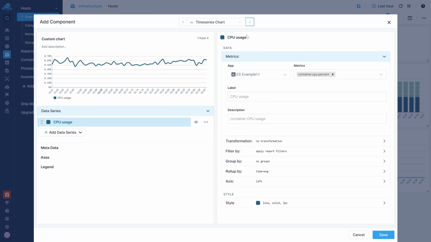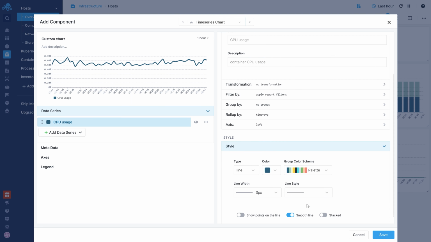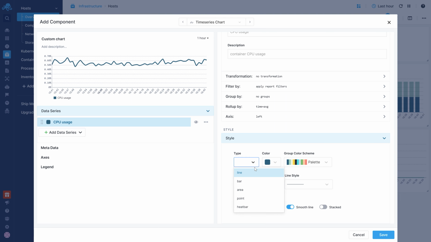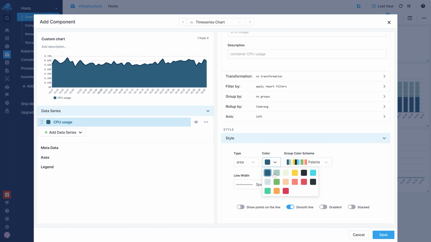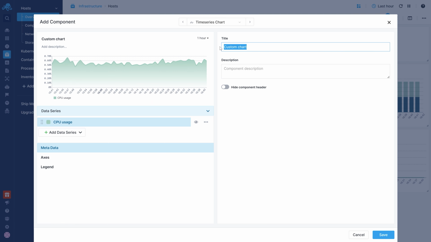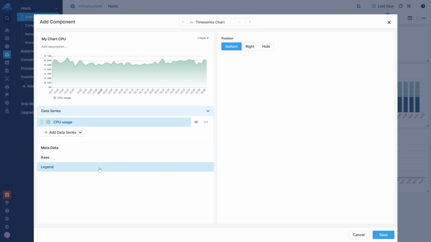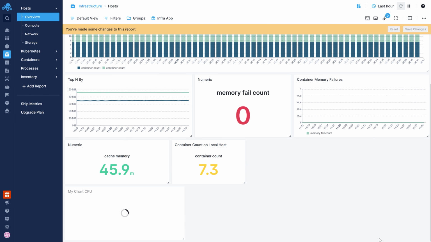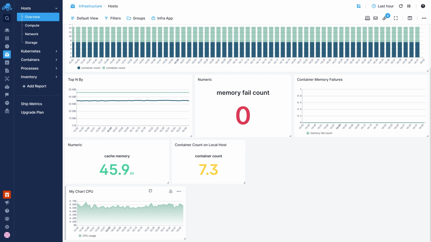Now let's style our charts. With the target data series selected, you can customize the stylization of said series. While these parameters may vary from one visual to another, they are pretty consistent across all of our visuals. Once your data series is stylized, you will want to customize the visual layout and legends themselves. This can be done on the other tab located under the Data Series tab. Be sure to add legends with descriptive titles and metadata so your team can know what they are looking at, and hit save. And with that, your new visual component is added to the report.